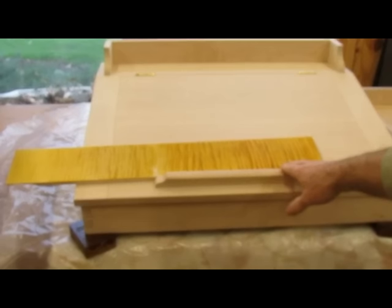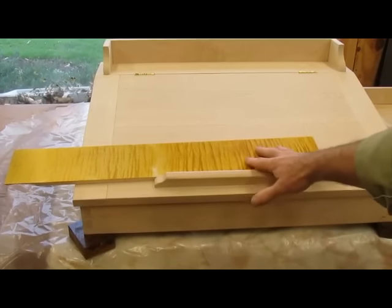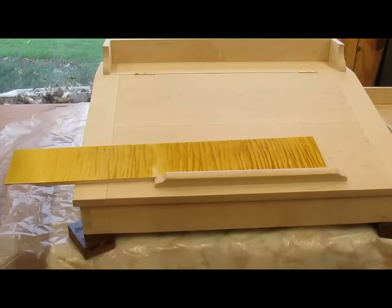It's a water-based dye, so putting a water-based dye on the wood raises the grain quite a bit. I'm going to pre-raise the grain by taking warm water and wetting down the whole piece, then let that dry and sand it off with 220 or 320 sandpaper to knock the fuzzies back off. Then I'll apply the dye, which will raise the grain again, and I'll use just a little bit of steel wool to knock the fuzzies off before applying the tung oil for a finish. So that's the process.